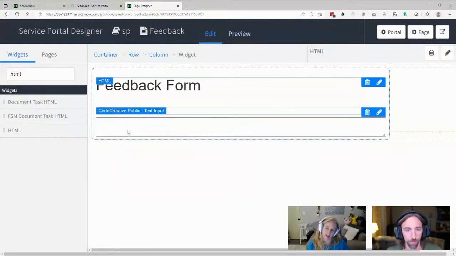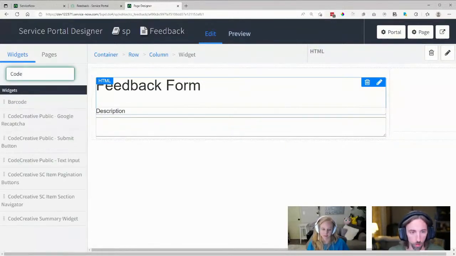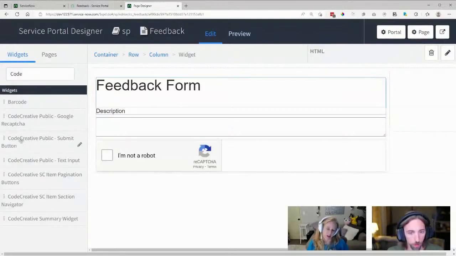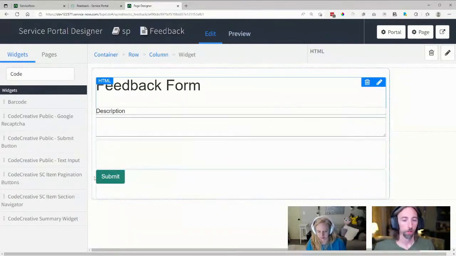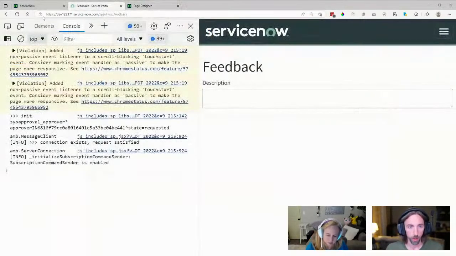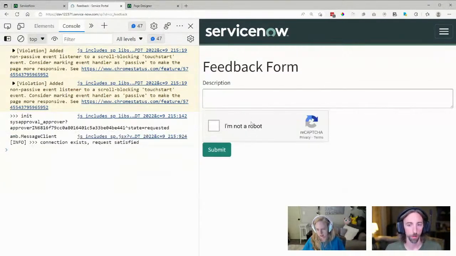Or you could use the HTML thing and be lazy. Absolutely. All right. And then we need to add our Recaptcha, and it allows you to then easily add the underlines and other kinds of elements. And then we need to add our submit button. So now we have separate widgets. They should now all be on the page. And now we get to watch it not work.